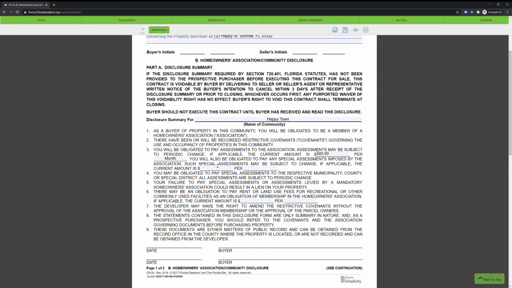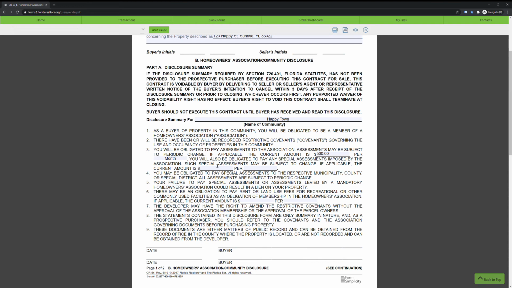In that case, they'll do a special assessment to each of the homeowners within the community, and they'll tell everyone, usually something along the lines of, we're making these special assessments to fix or repair or remodel whatever it is, the tennis courts, and it's now going to be an extra $200 per month for the next 12, 24 months. That's just an example. It could be a lesser amount, a greater amount.